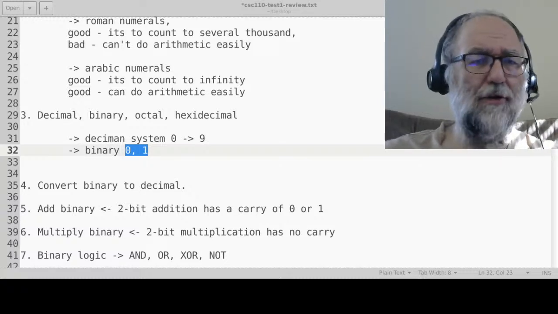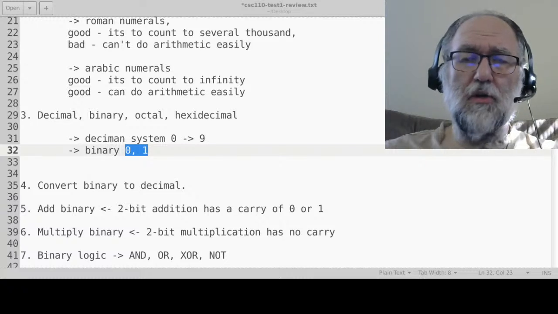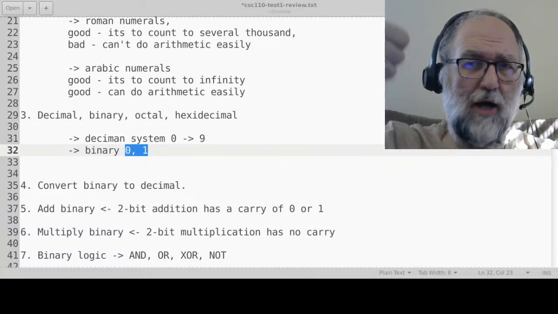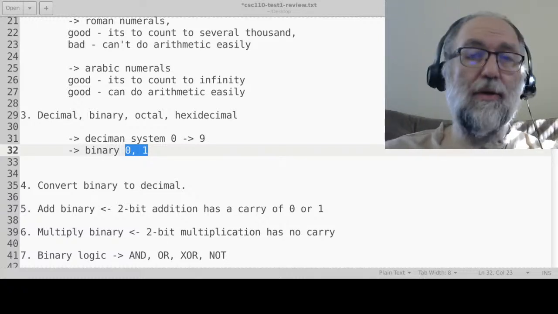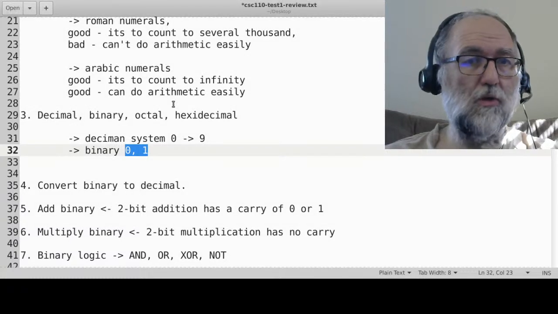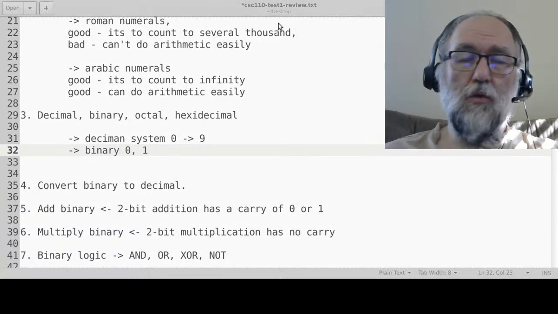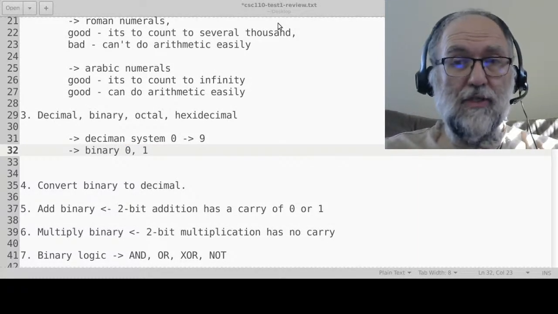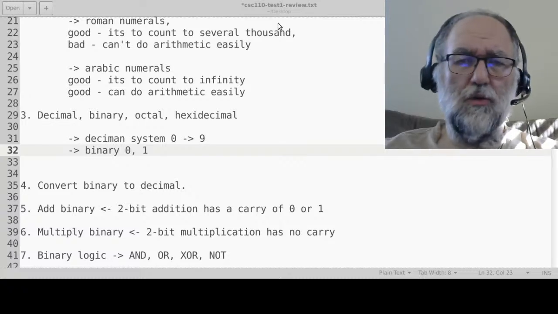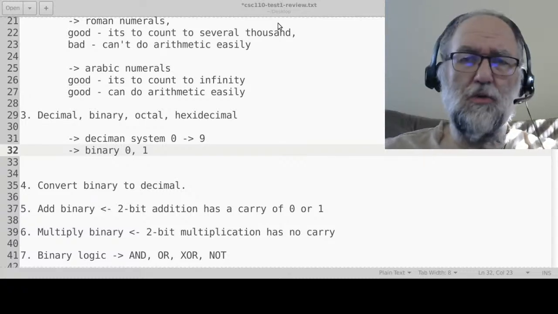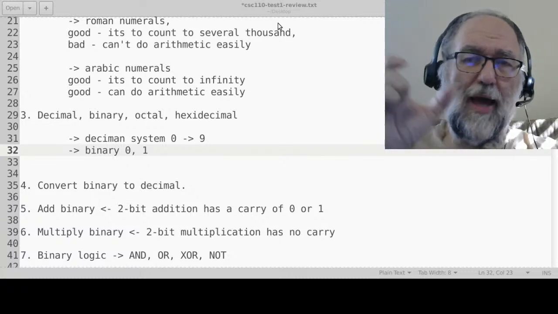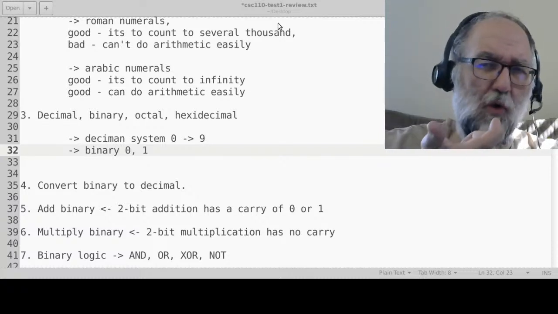And you saw that with the adder. Because computers just work with these switches that are either on or off, you have to use binary. That's it. That's why binary is used with computers. Now that's why binary is there, but you need to know it for everything that we're going to do in the remainder of the course, because the next topic after the test is going to be: you buy a USB drive, it says 64 gigabytes.